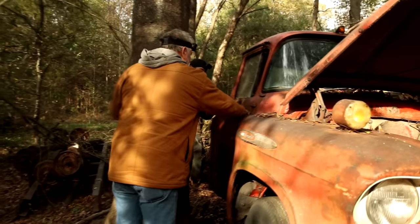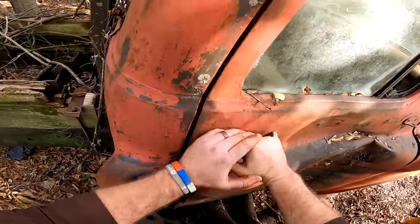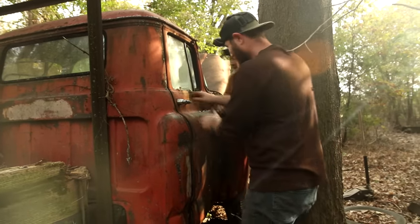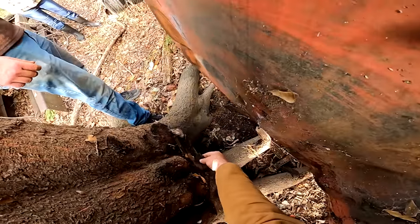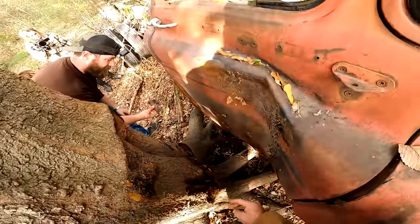I know there ain't no reason why it should open, but. Well, I think it actually would. Yeah. May not have to. Most of it's falling out the bottom of it. Yeah. That latch is hung there. Oh, well. Yeah, so that tree, it actually did grow into it just a hair. Oh, wow. Sure enough. Huh.